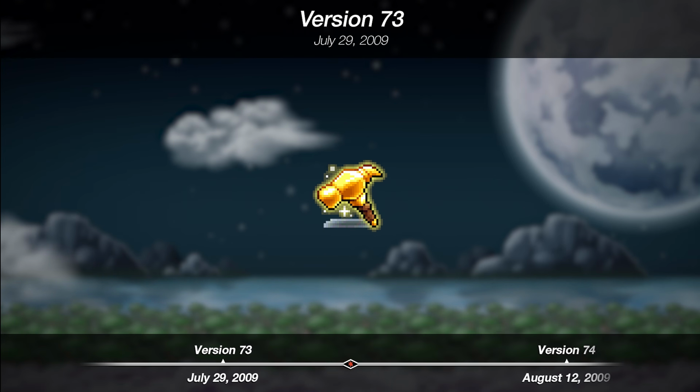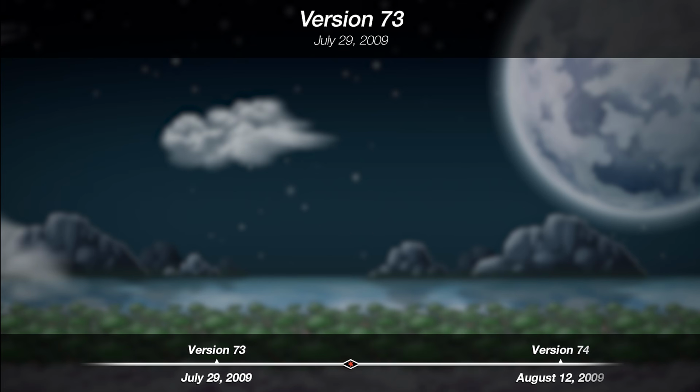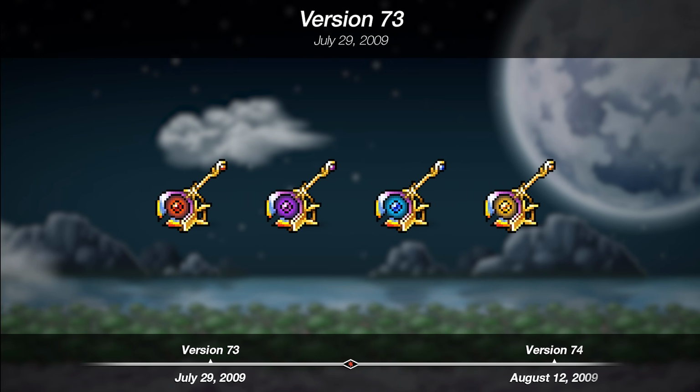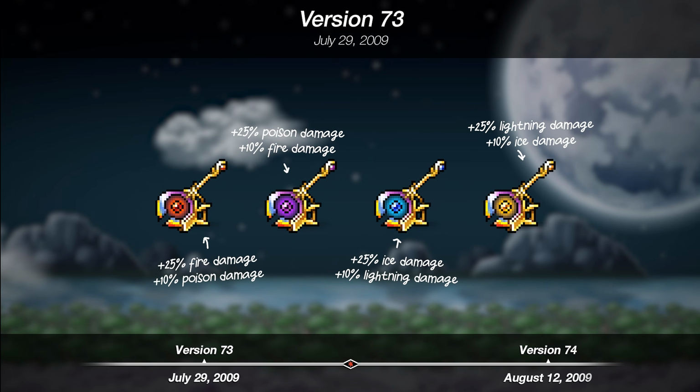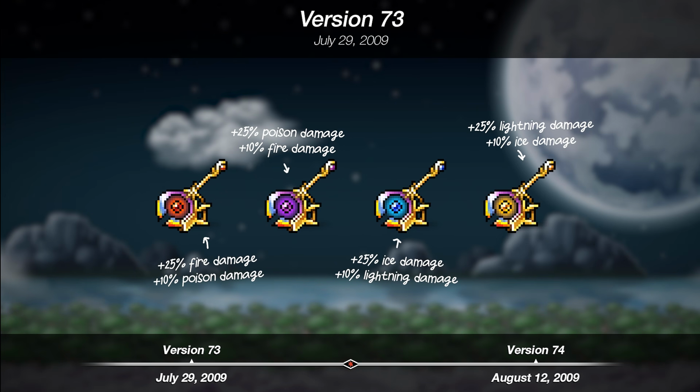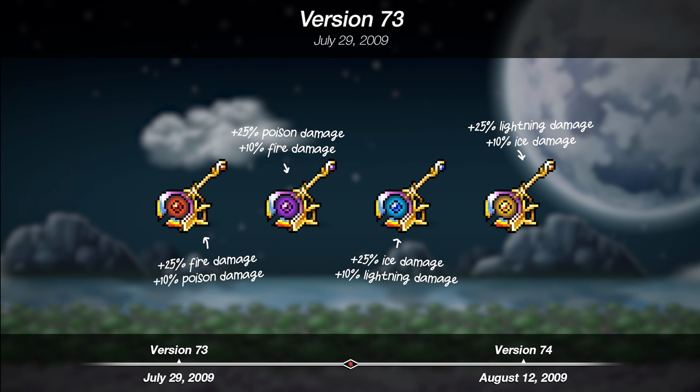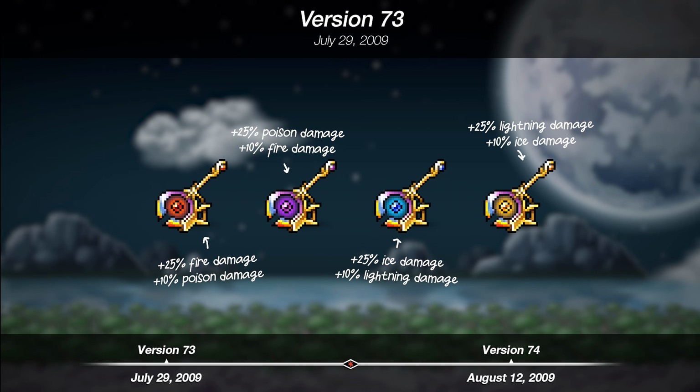Notably, bishops received a nerf in this update, a very unexpected one at that. Elemental stabs give a bonus for the element they correspond to. Prior to this update, that's the only effect they had. This meant that bishops were allowed to use the incredibly powerful elemental stabs that required no secondary stats and had more base attack than every other magician weapon.